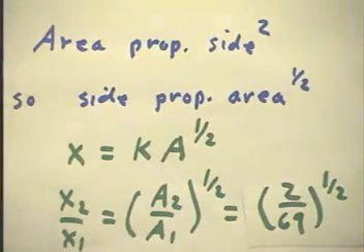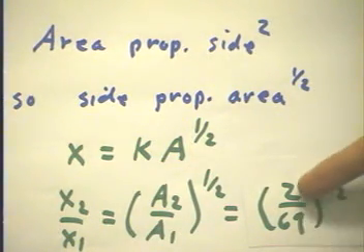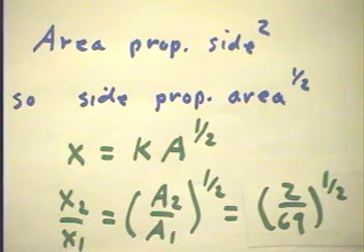In the next problem, the total area of the sides of a cube is going to change from 69 to 2. And we're going to ask, what's the proportion of the sides of the cube, the lengths of the sides?